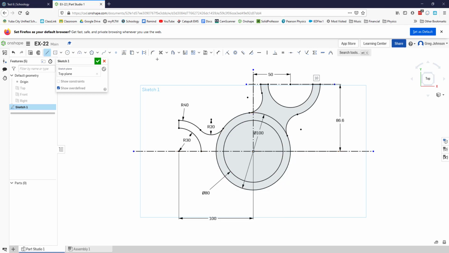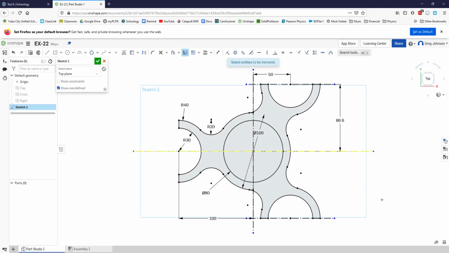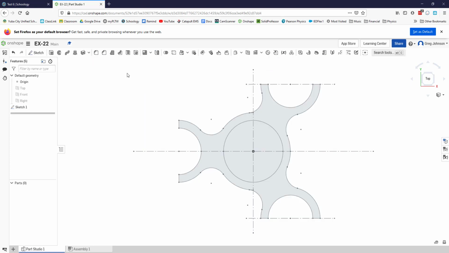But I am going to use my trim tool now to get rid of some of these interior lines that we don't need. Okay, and I don't need any of this. And I really, yeah, oh good. Because I made that construction line, it's going to let me get rid of this half. Okay, so this is the top half of our part. And now I'm going to go ahead and mirror it. So I'm going to click the mirror tool, click the line, grab all of it, and there we go. All right. So now I can accept that sketch.